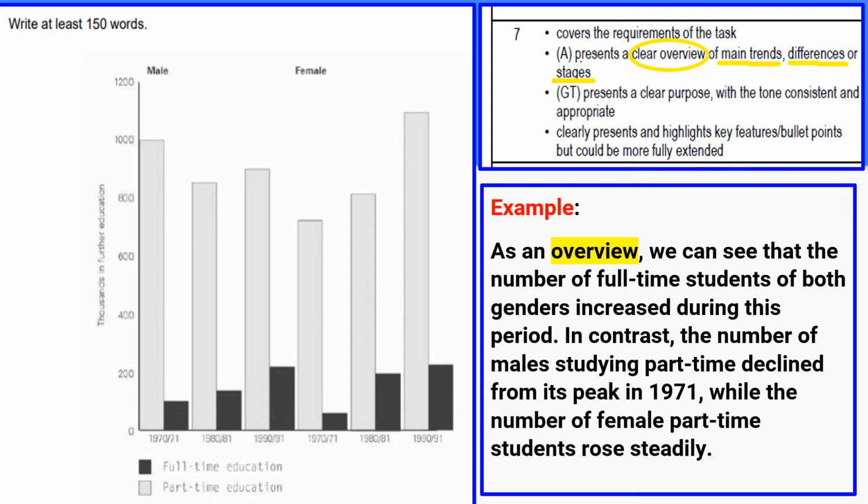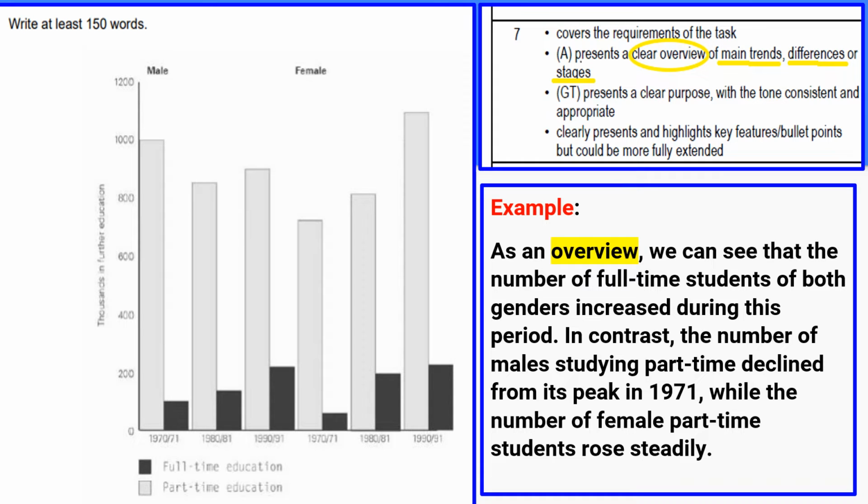Did you find it difficult to write a clear overview? If so, don't feel bad. Dr. Emily, who we talked about in slide 2, also had a lot of difficulty writing an overview. In fact, she missed an overview altogether, which of course made a big difference to her overall writing score for Task 1. We should always begin by looking at the publicly available band descriptors for Task 1.